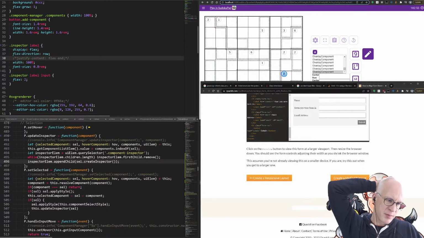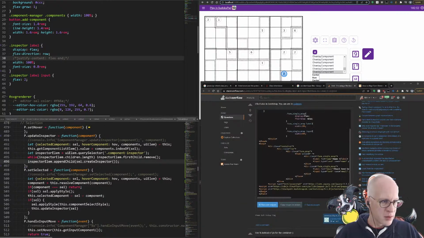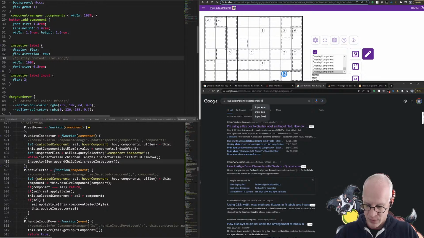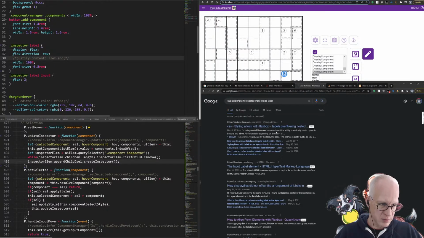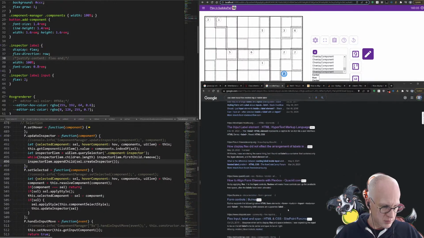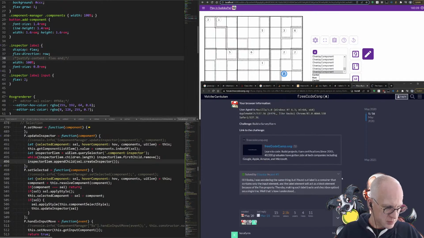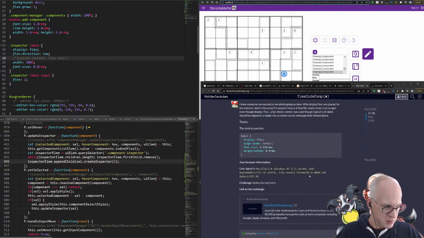Here they have the label separate from the input. I'm using an input nested inside the label. Come on, give me something. Do I have to add additional wrappers there?